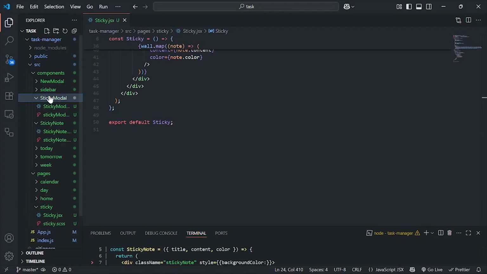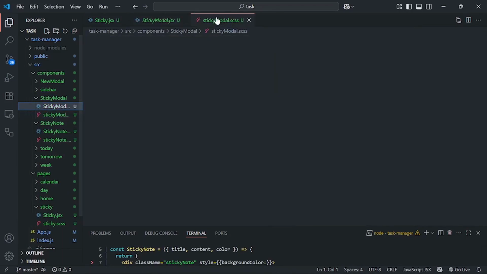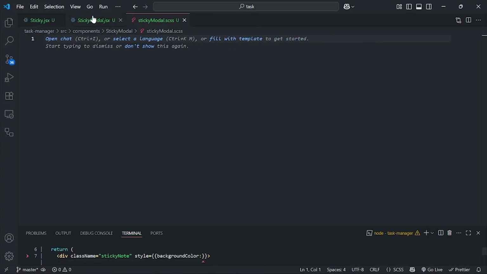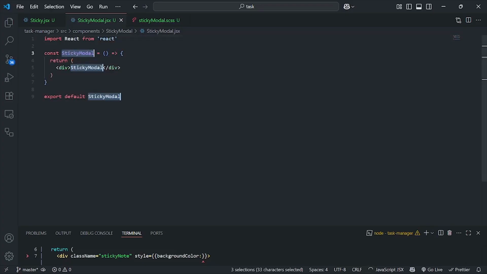In this modal, I'll open my JSX component and drag the SCSS Sass file as well. In our sticky modal, write the arrow command, refce. So we have this sticky modal there. This is going to have a class name, which is going to be modal overlay.